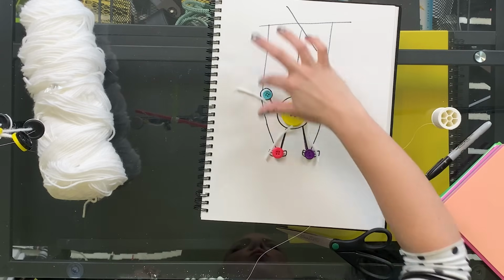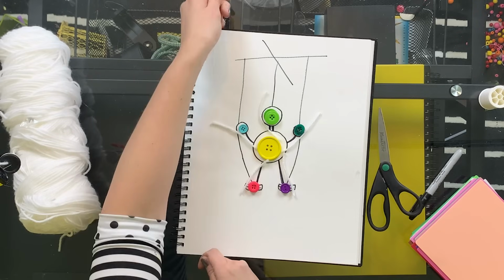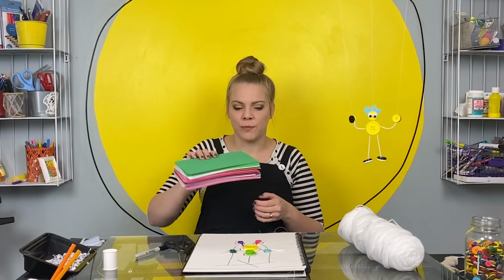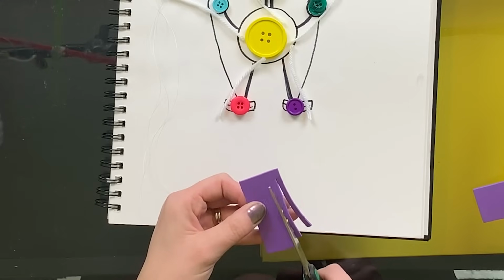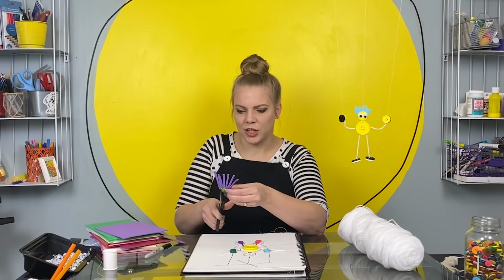Now let's cut our thread. We need 1, 2, 3 pieces of thread. I'll keep those right here for now. The next thing we need to think about is if we want to add any eyes or hair or clothes to our puppet. For sure we need googly eyes because you know I love googly eyes. And we're gonna add some hair too, that's pretty fun. I'm using craft foam for those things. Let's see. What color hair should we have? Purple? All right, looks like I could trim a little on the side.